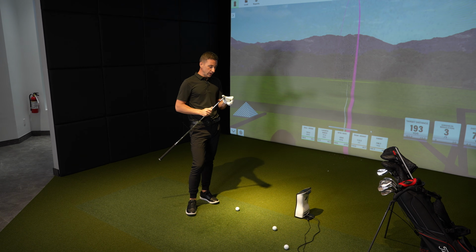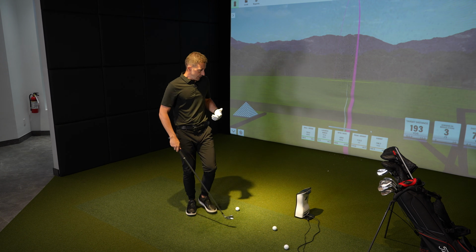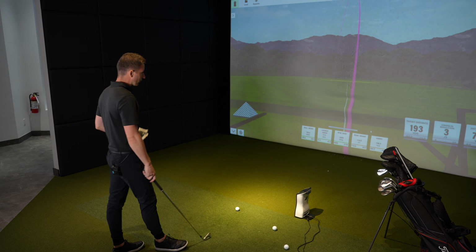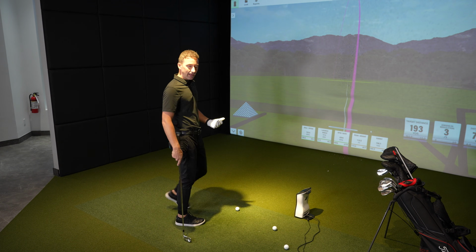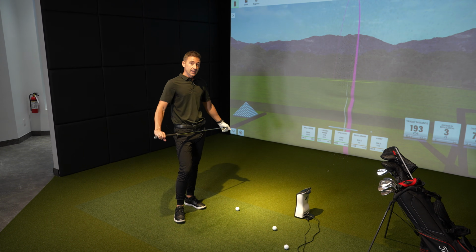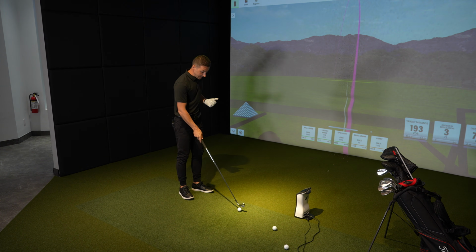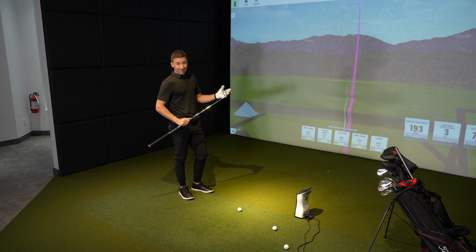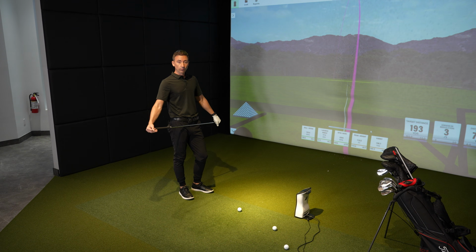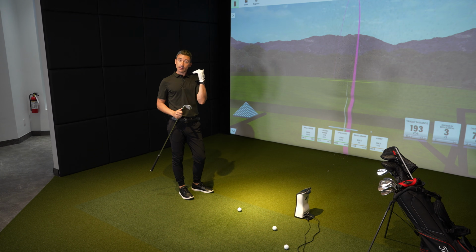So 4 iron though is where everyone tapers off probably a little bit in performance. I don't think anyone feels that comfortable with a 4 iron. We're looking at right now probably ball speed about 135 with this one, but it's that spin rate starting to come down, and that's maybe where the value of going with something that keeps the flight and spin up a little bit may have more value. But let's see. We're still talking about the 5 mile an hour increments and the iron gapping. It's remarkable. Looking at all the progressions in the table, we can see that the 5 miles an hour is leading to about an 11-yard gap per club.